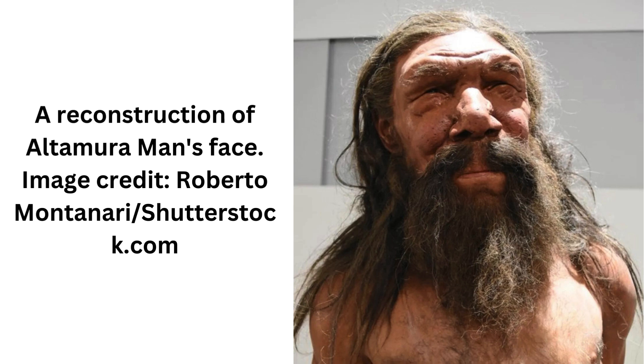More significantly, however, a digital reconstruction of the skull demonstrated that the skeleton possessed a number of morphological features that had never previously been seen in classic Neanderthals. For instance, the skull bore similarities to that of an older hominid that lived in a Spanish cave around 430,000 years ago and which has been classified as an early type of Neanderthal. In other ways, however, Altamira man was more akin to other members of his species.